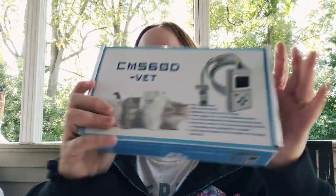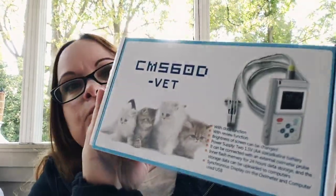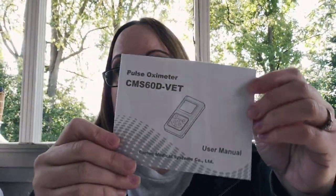All right. So the first thing you'll see when you get it out of the box, I might take it out of the bag. You'll get this. So far on personal inspection, it looks pretty good. It goes together really well. When you first open it up, you're going to have the little booklet. I'm pretty much going to wing this, and I'm not going to read the booklet just because I know how a pulse oximeter works.